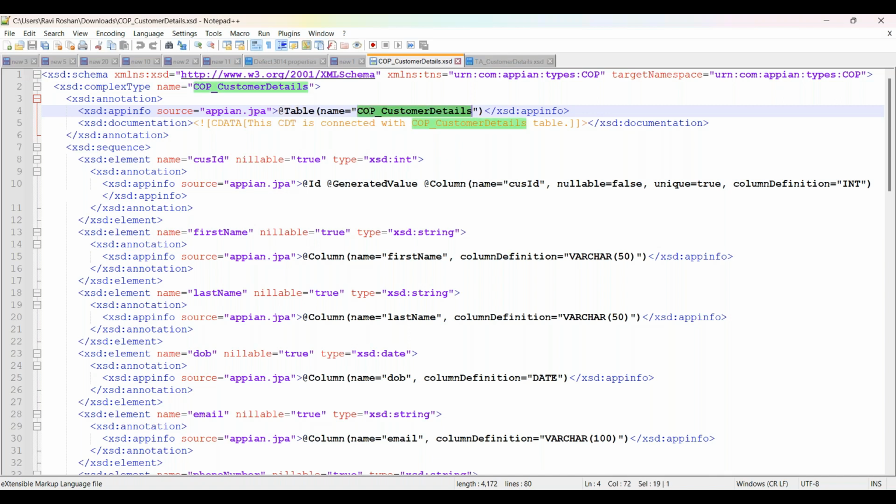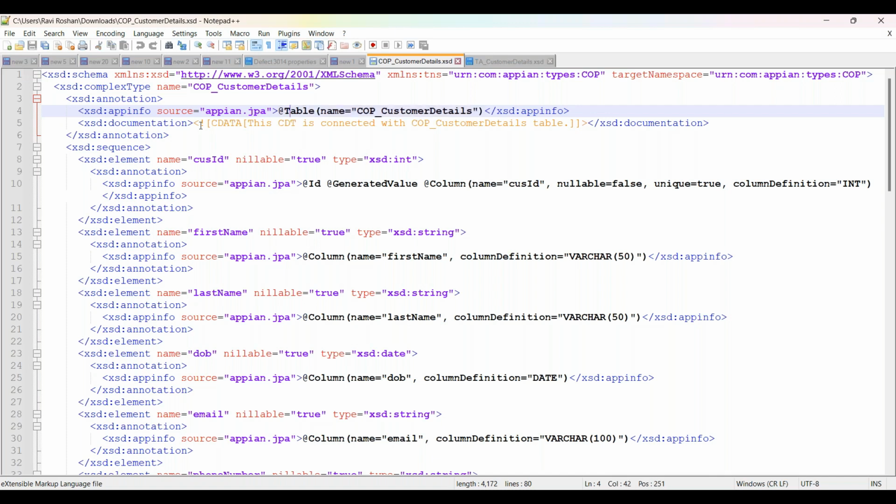So it is representing the COP_customer_details table. So in the CDT itself, we have the mapping, the understanding of which table it is from. Is that okay? Any question here? So the one JPA annotation we are talking about here is @Table.